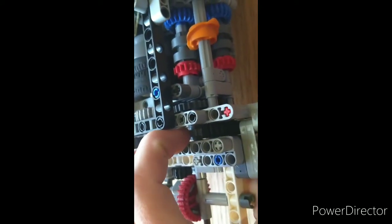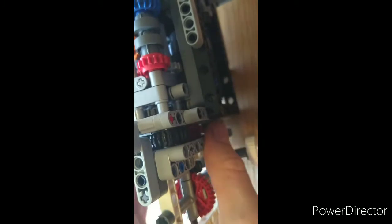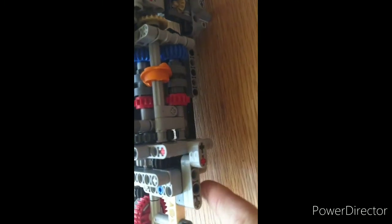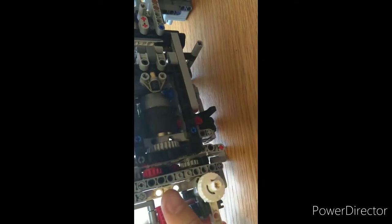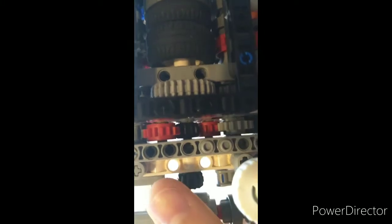Then the output down here, we've got a 16-tooth gear meshed to a 12-tooth gear at an odd spacing, then down to a 20-tooth gear. So that makes for a minor difference in speeds between that gear and this one. If this one is engaged, it runs that down to the bottom, so it's slightly slower, whereas this one here just goes straight out as a direct drive. So then it comes out to this 8-tooth gear right there, which then runs the red 16-tooth to run this black 12-tooth right in the middle, which also connects to the other side of the gearbox, and then drives the differential.